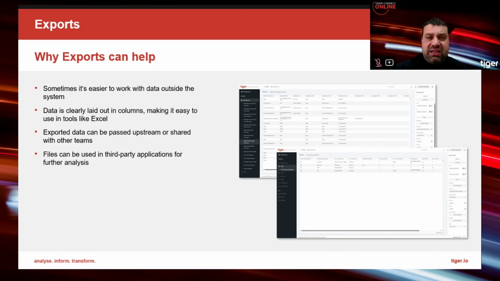Now, using it through the reporting engine, because we already put graphics on it and we put headers in and stuff like that, it makes it a little bit harder. But using the export, because it's just clean columns, you can start to then use this data. And again, you can schedule this. So if it's something that you need this data for, and you want it every day SFTP'd off to a developer who's using that data, then export is the way that you can do this as well.